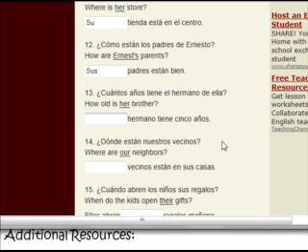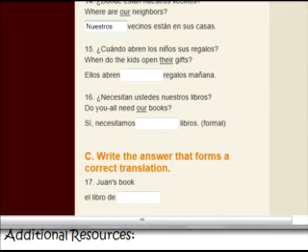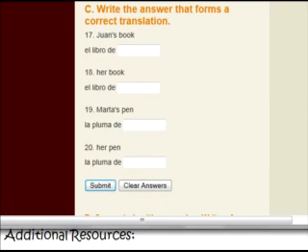How old is her brother? Her brother is 5. Su hermano tiene 5 años. ¿Dónde están nuestros vecinos? Our neighbors are in their homes, agreeing both in number and gender. Nuestros vecinos. Cuando abren los niños sus regalos, ellos abren their presents. Sus regalos mañana. Do you need our books? And it is formal, so it becomes sus libros.